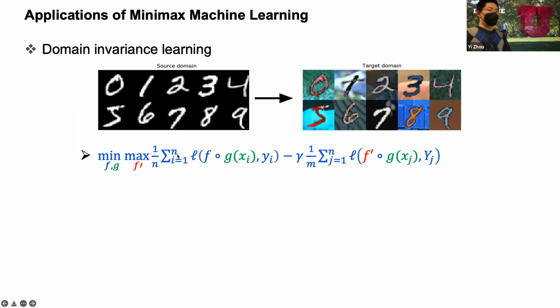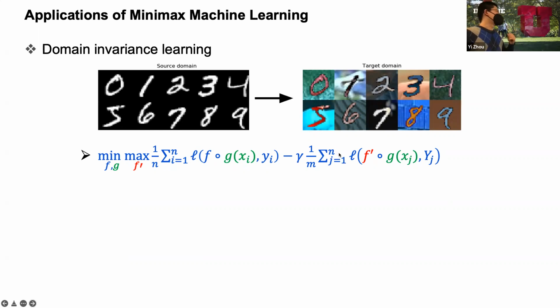In the first part, this x_i only comes from the source domain. And in the second part, it is a domain classification task, so this x_i can come from either the source domain or the target domain. Oh, yeah, this is supposed to be M.